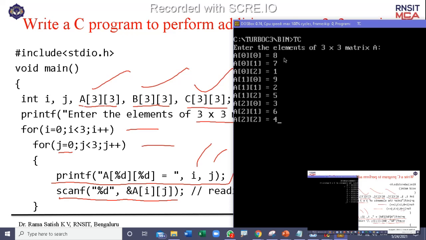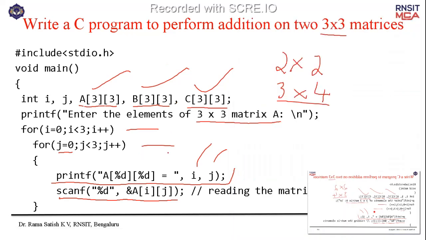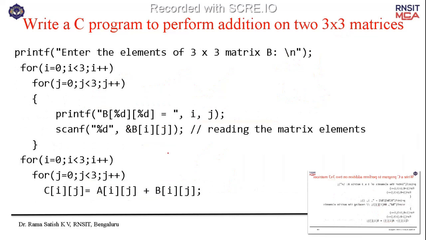Once all the elements of A are entered, next we have reading the matrix B. Similarly, you take the input of matrix B, where again you create 2 loops: i equal to 0, i less than 3, j equal to 0, j less than 3.